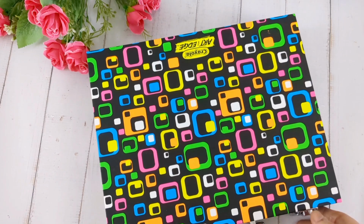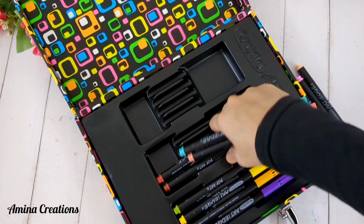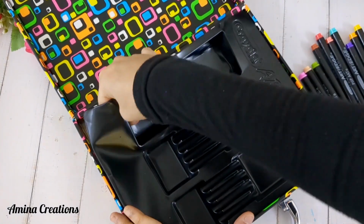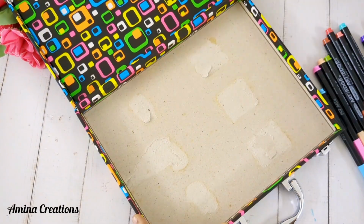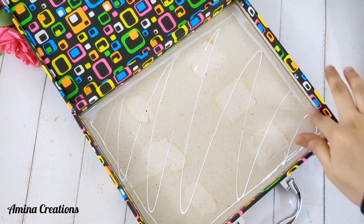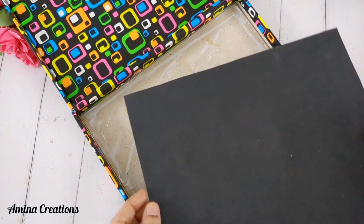Hi friends, today I am going to transform this Crayola marker box into something spectacular. First take out the markers and remove the inner packaging from it. Then apply glue. And place a black paper on top.